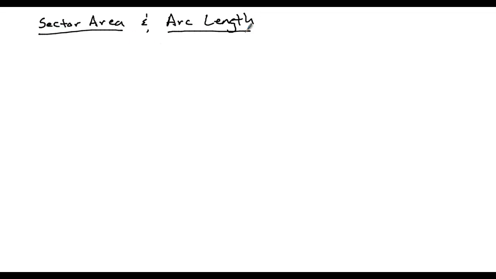All right, so we're going to continue talking about circles and stuff that goes on inside of them. We're going to learn two things today, and they're called sector area and arc length. Okay, sector area, arc length. So first thing we need to do before we talk about sector area is know what a sector is.